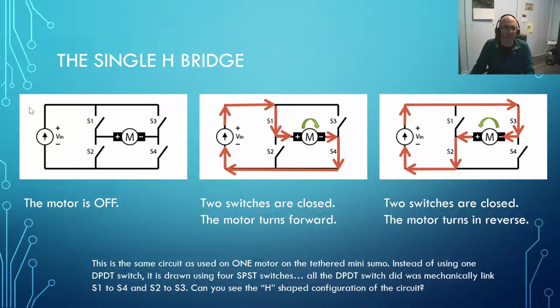So over on this side, we've got our battery pack, and positive power comes right up here. And if I close S1, then electricity can flow down here. It can't go through S3 because S3 is open. If I close S1, it comes in here and it makes this side of the motor positive. And of course, electricity needs to get out from the motor, so it'll come out the side through S4 and come back to the battery pack, and that will complete a loop, and that will spin our motor. In this diagram, I've said clockwise.